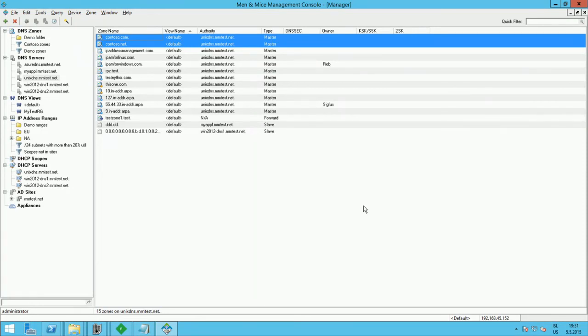Yeah. So when you run in Azure, we have a recursive infrastructure that's part of Azure that is available for all VMs and PaaS role instances running in Azure, and Vijay mentioned that. Microsoft does not today offer a public recursive DNS service, but there are a number that are available.